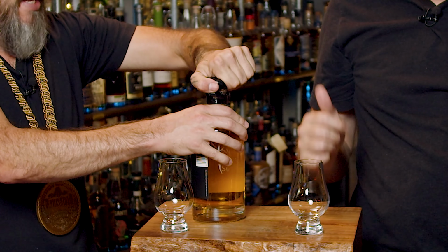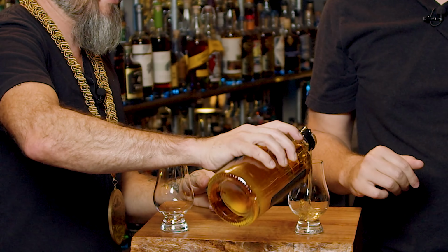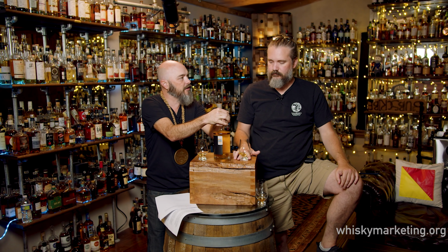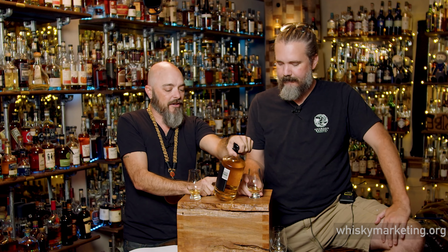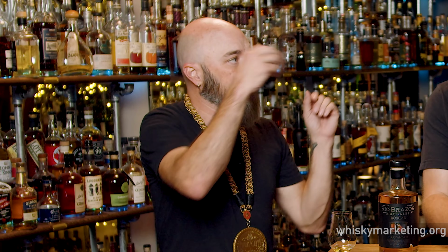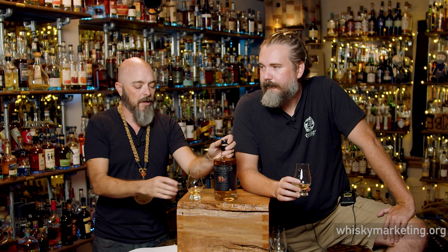Now, this is a Texas distillery. I do know that they make their own whiskey. What are they called? Rio Brazos. But I don't know if this is actually only Texan. It says Texas whiskey, but we've got plenty of distilleries in Texas that put Texas whiskey on the bottle and aren't Texan. And it has that hallmark, produced and hand bottled by. And I know they have other products that they've definitely made. And they're aging in smaller barrels. There were words on this one that barrels were chosen specifically and then married into 53 gallons. So it could be that they take their own stuff from small barrels and put it in big barrels to slow it down a little. But I don't actually know.